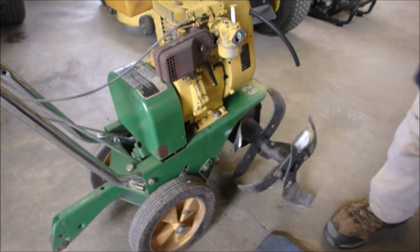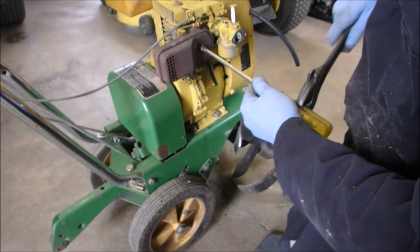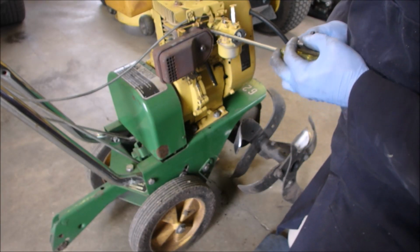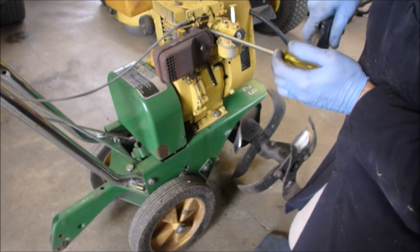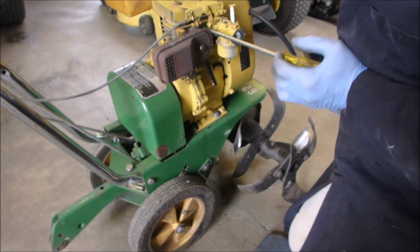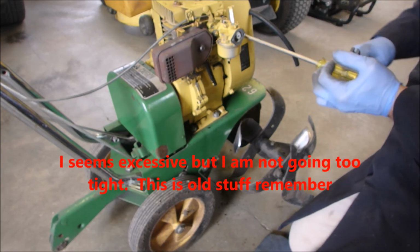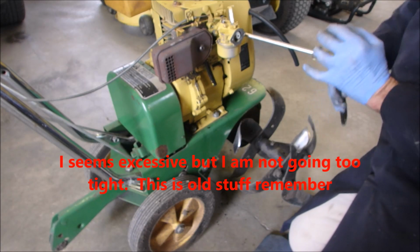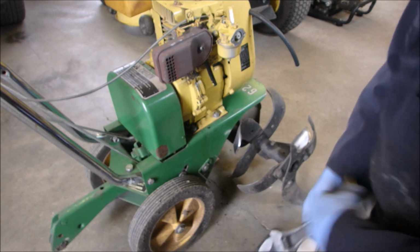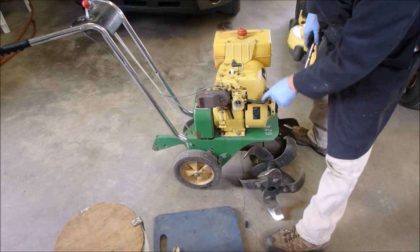I'm going to use my crescent wrench and screwdriver trick on these too. Do these one more time. Okay, except for the air filter, we're ready. Alright guys, I got the fuel line connected. I've left a little bit of slack.